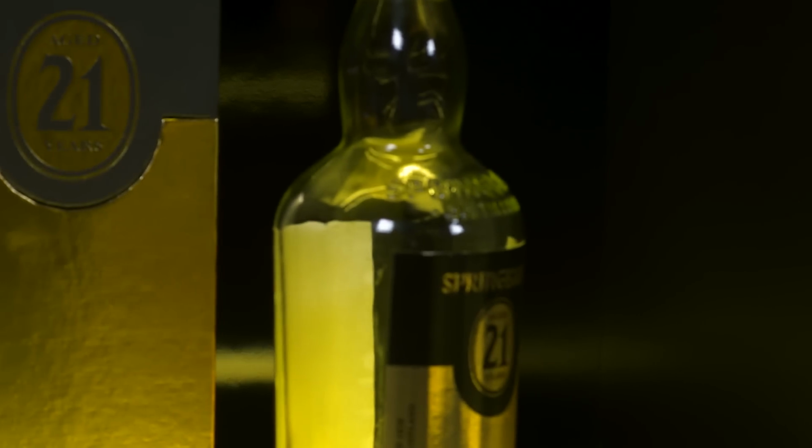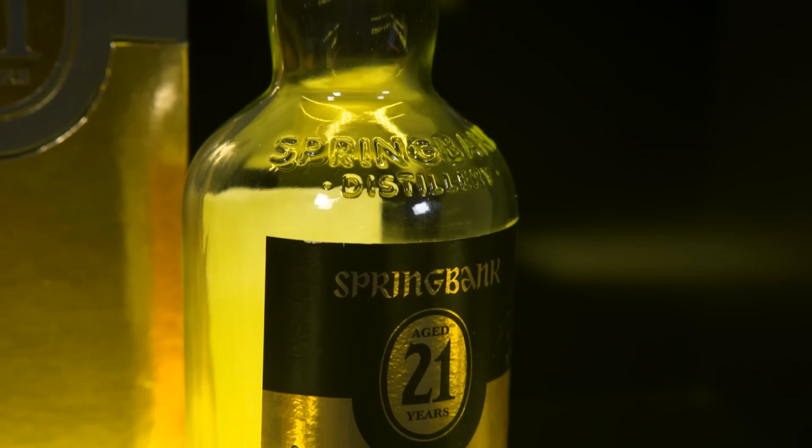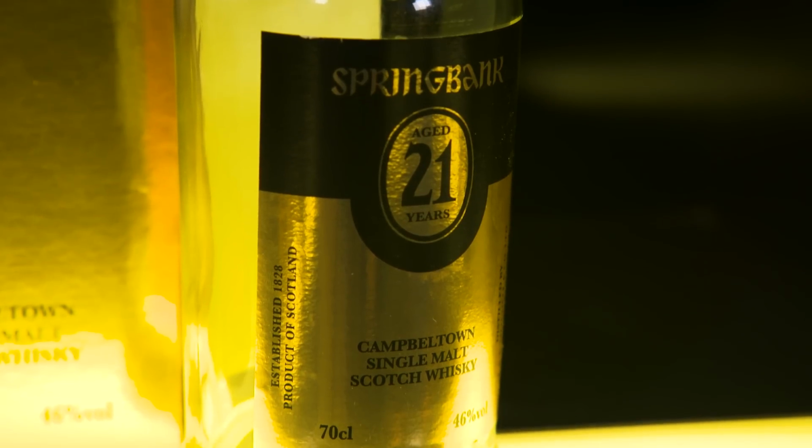The tropical nature of it really goes away once you taste it. It becomes more typical Springbank. It's earthier, it's a bit dirtier, it's a bit funkier, it's a bit spicier. That minerally element I was talking about of limestone and chalk and all those kind of things. And there's always an element of vermouth to it, almost like a Campari martini vermouth thing going on. Bitter but kind of enjoyable at the same time. Yeah, the tropical thing really goes away. Then it becomes that more naturally dirty, spicy kind of style. No vanilla, no toffee, no caramel. Just earthy and smoky and quite bitter, but in a nice way.